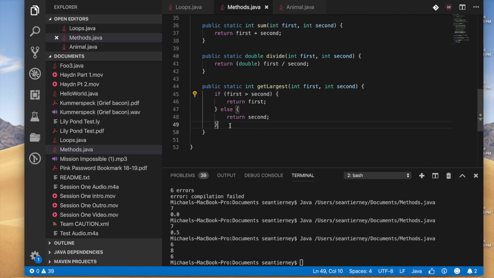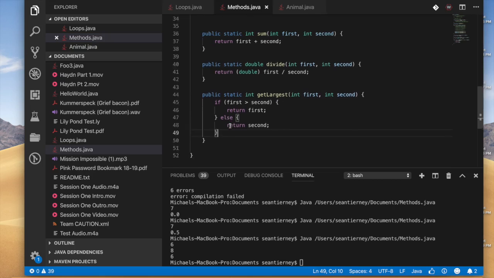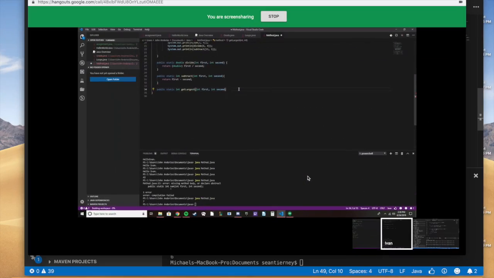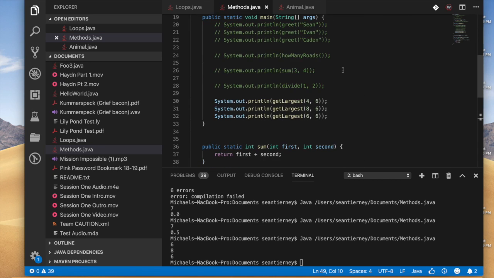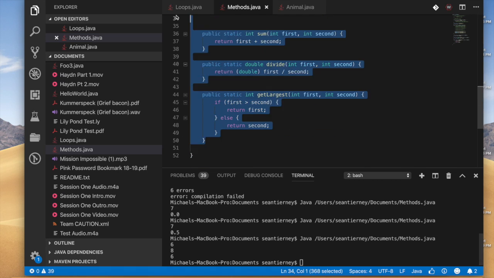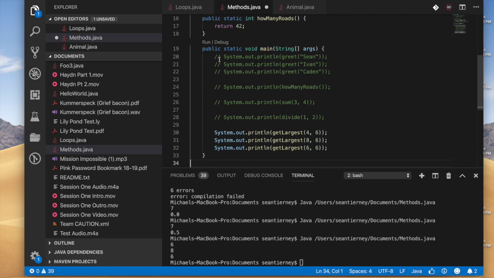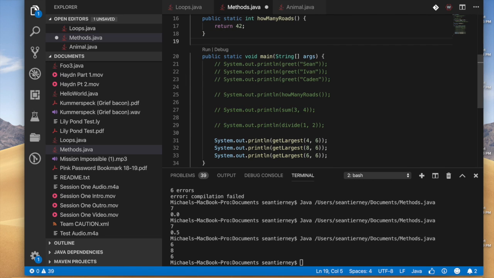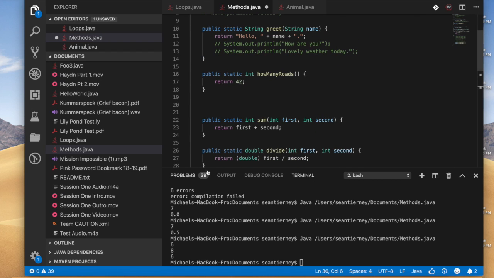So now I'd like you guys to have it print the smallest one. I'm going to move this stuff back above the main method so you can see it and the main method at the same time. Okay, good.